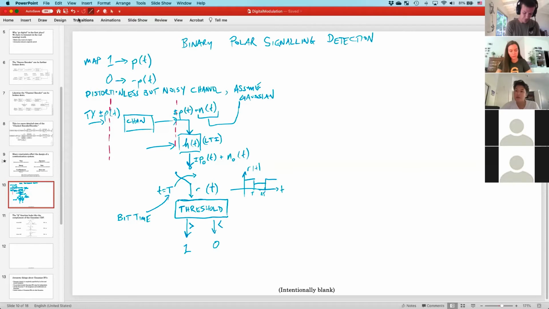So what will end up happening is this ends up being a question of positive or negative. Typically, for binary polar signaling, the threshold is 0. So what we're doing is running a comparator where we're comparing a voltage to 0. If it's above 0, do one thing. If it's below 0, do another thing. A comparator is the most basic kind of threshold device.